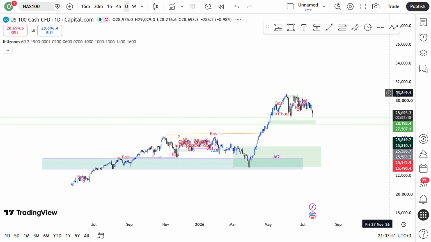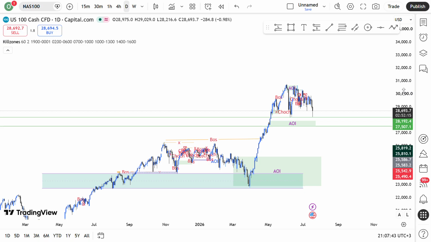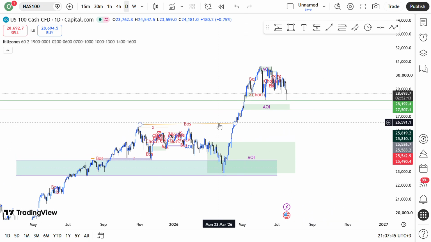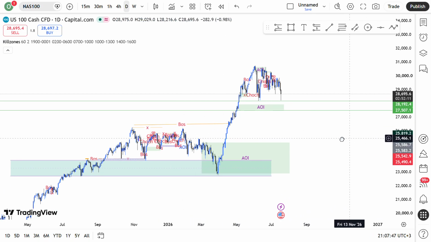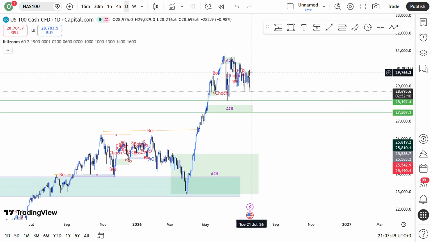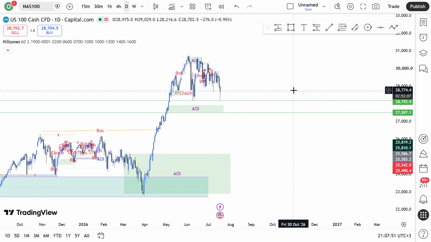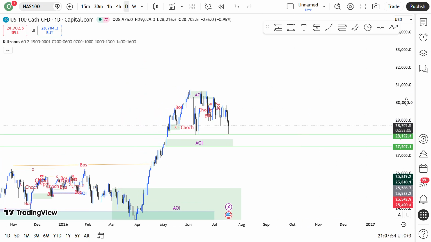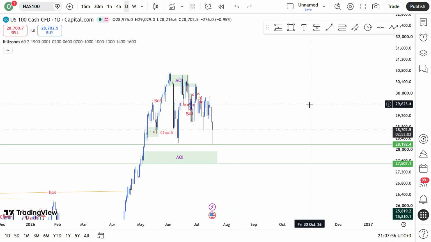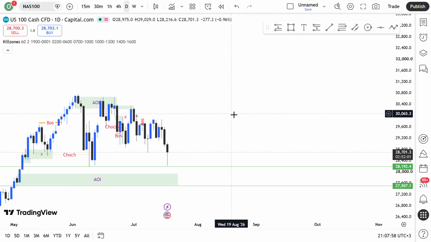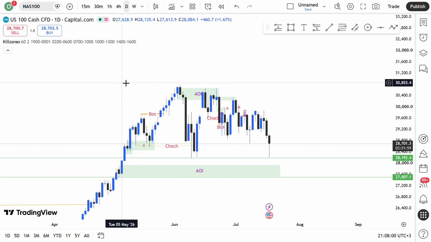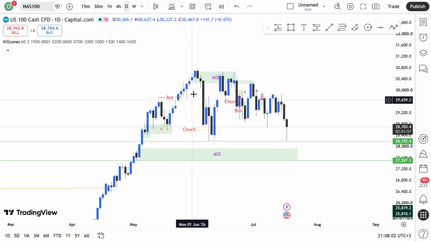So from a daily time frame, we can see that recent break of structure that we had from a weekly time frame is this, and now we are heading down, coming into this retracement. And now I'm going to concentrate more on this retracement. On this retracement on a daily time frame, we can see that the recent break of structure that we had is this, and now the market crashed down, giving us this change of character, a decent one.